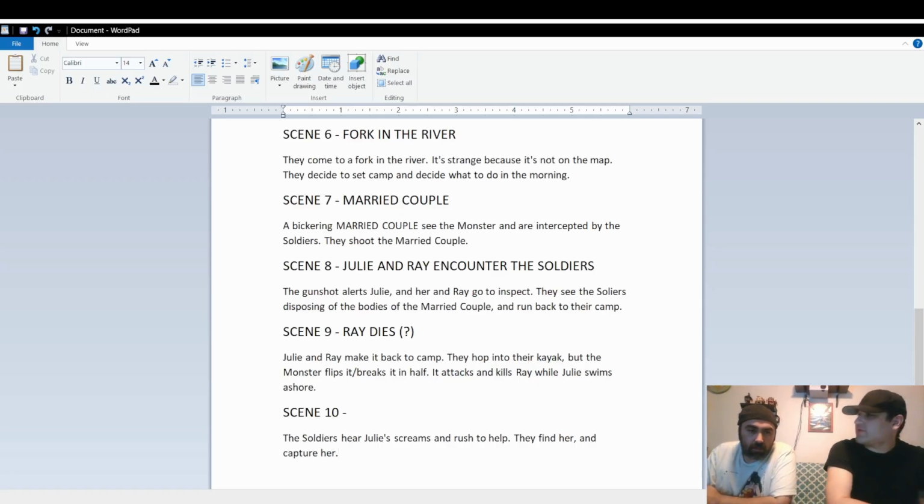So the bickering married couple has to get killed by the monster before the soldiers get there, if the soldiers aren't going to be the ones killing them anymore. The bickering married couple sees the monster and are killed by the monster.